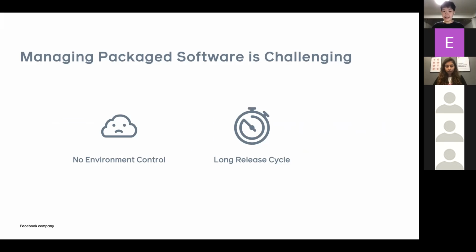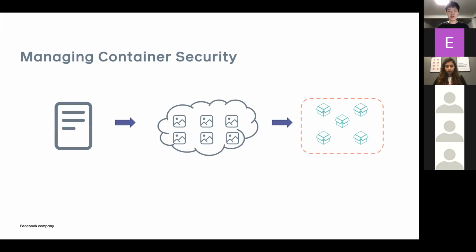You may be thinking that this is not a big deal. It just takes a little bit longer to adopt a new feature or a bug fix. Well, you are theoretically right in that sense, but it becomes tricky when it comes to security. Let's refer back to the distribution model of the WhatsApp Business API containers.